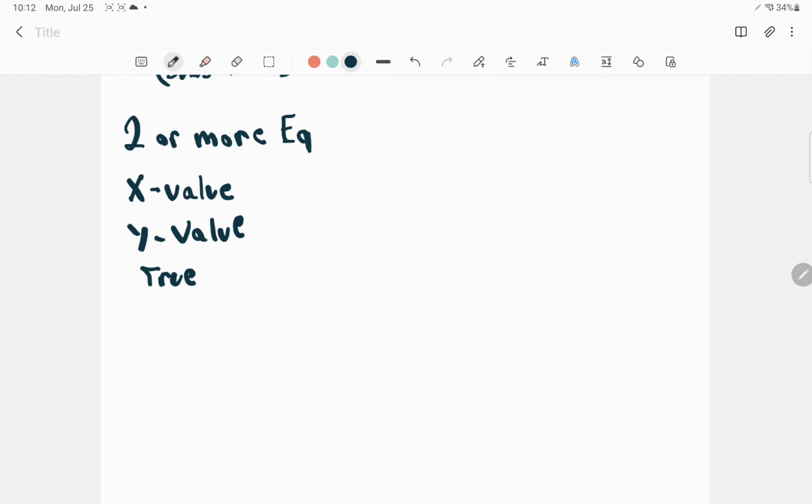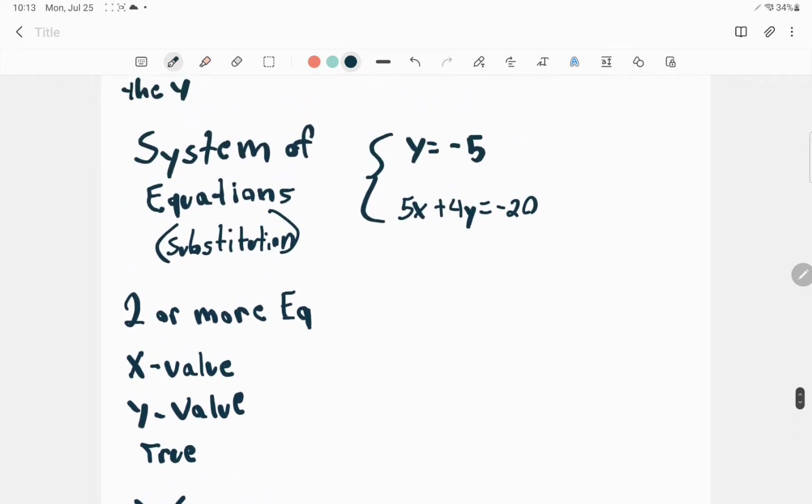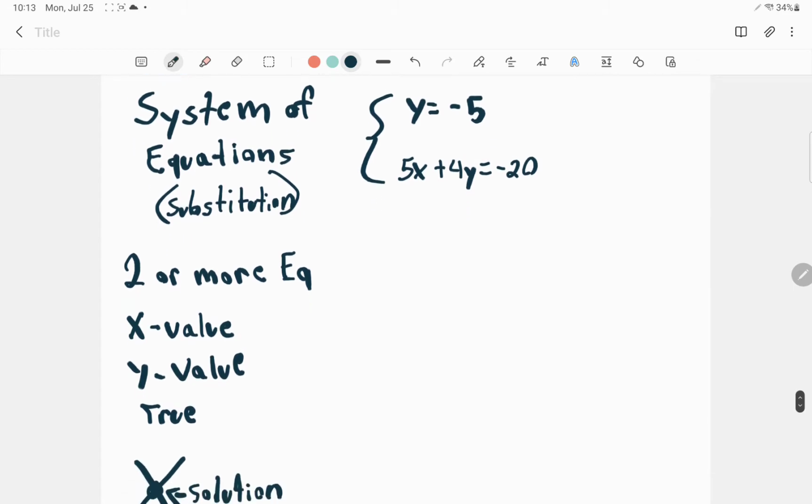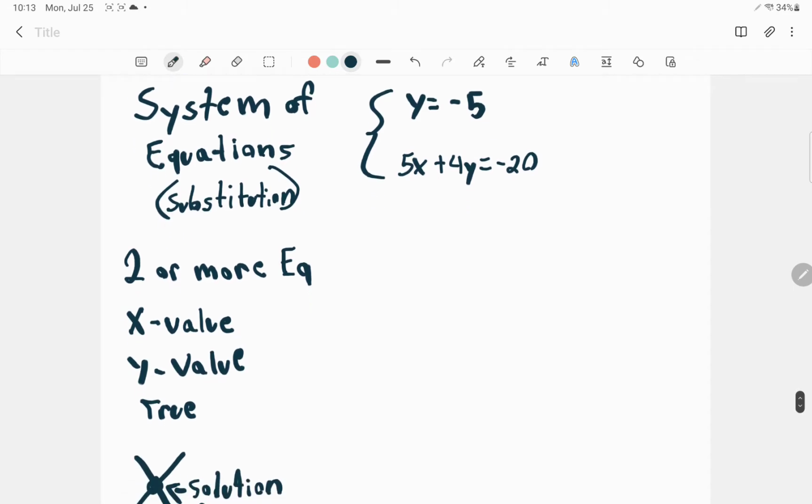Okay, true. That you're going to have an x and a y value. Before I get ahead of this, if you're graphing this stuff, you're going to notice that you're going to have 2 lines, and your solution for systems is the point in which both lines are touching. Okay, that's whenever we're graphing. Okay, we're going to be doing that later, so just keep that in mind. Right now, we're just going to be showing you how to solve them by hand. So this is the first problem that we got.